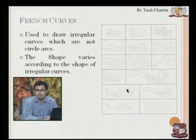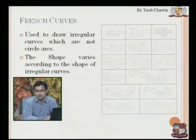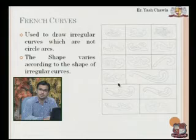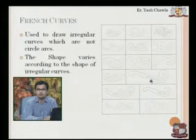These arcs are basically drawn by freehand in absence of French curves, but this gives us a better smoothing and better finish of the curves which are not particularly circular, because circular arcs, or circular shapes and circular curves, can be drawn with the help of a compass that we'll discuss later on. So irregular curves can be drawn with the help of these kind of French curves. If I have a long curve which is S-shaped, I can use this particular thing, and then again if I have some complex figure, I can use any of these French curves for having a smooth finish to my curves.